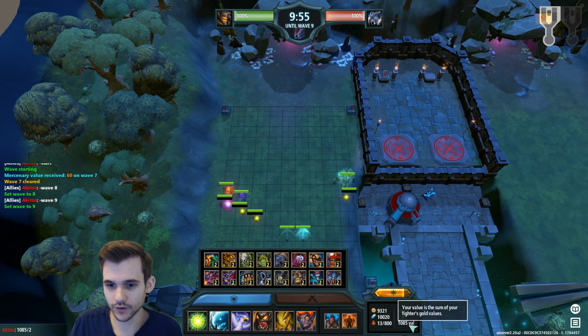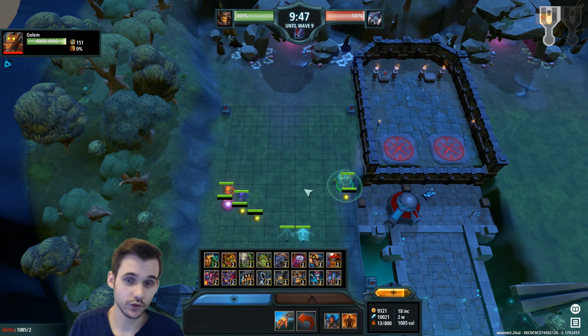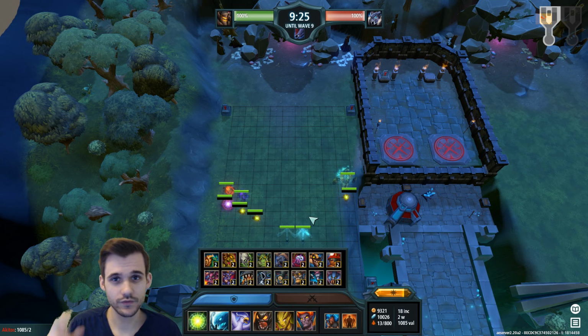This is a very, very solid build. Like, if you get a big send here, that's what you want to be doing. You can hold it very, very easily. It's pretty decent value. And if you're very scared of wave 9, you can also use the harden ability of the Golem, which makes it so that it takes 10% less damage for one wave. But the downside to this is that in the wave after that, it actually takes 10% more damage.